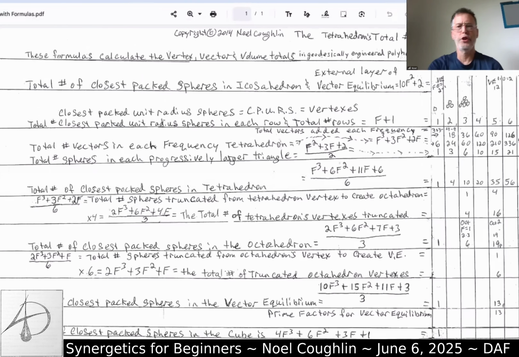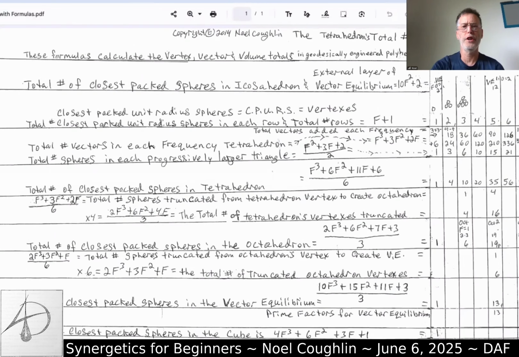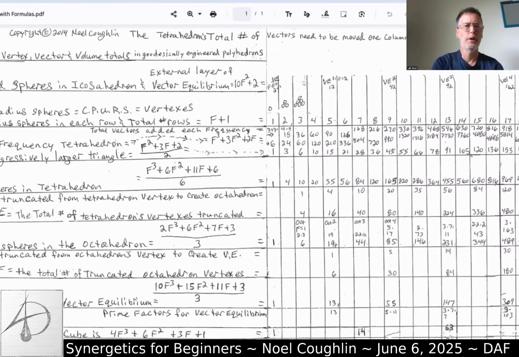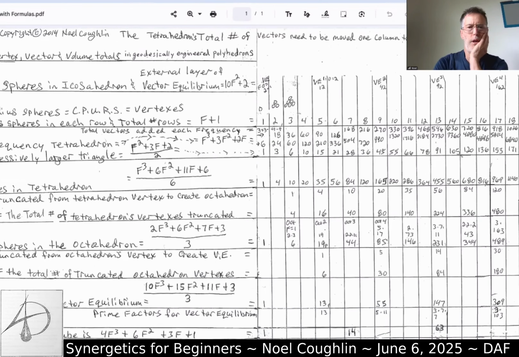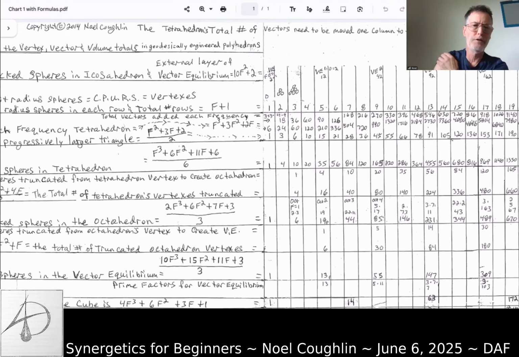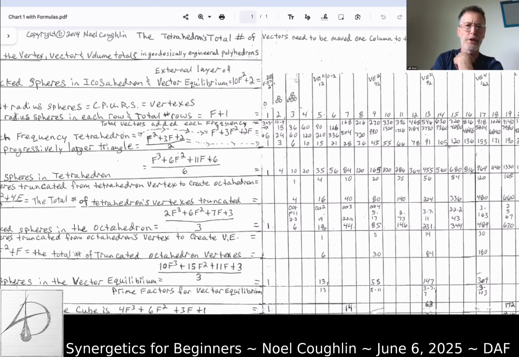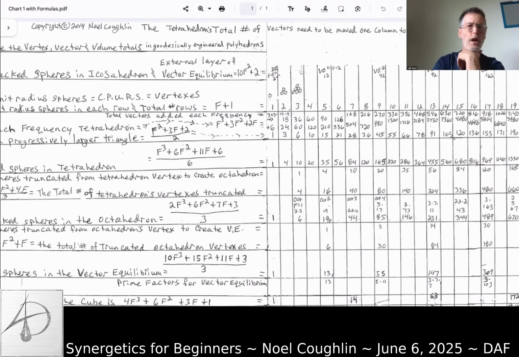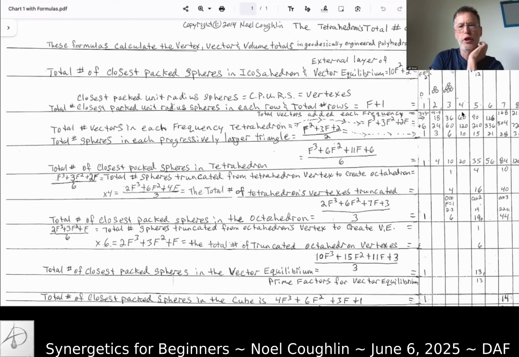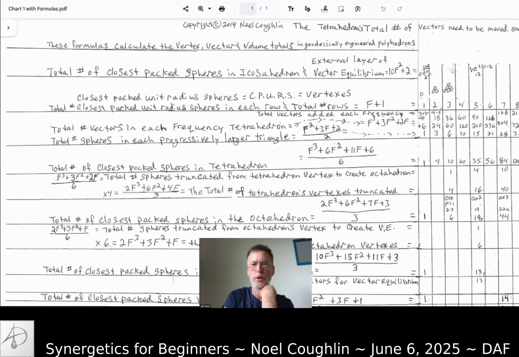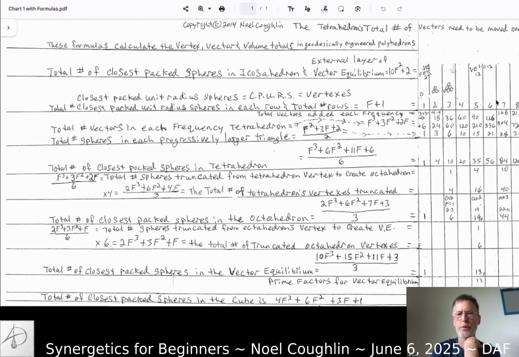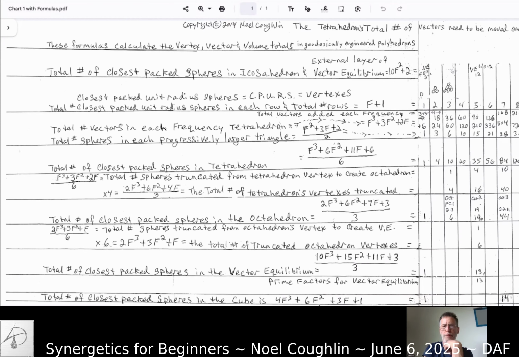I drew up this chart to show the fractionation periodicities in association with the frequencies of the tetrahedron, by which the other 5 symmetrical polyhedrons exist inside of this matrix. Going to the left here, I took a big huge sheet of paper and a pen and a ruler and drew up all these lines, and of course filled them with the natural numbers, 1, 2, 3, 4, 5, 6, 7, 8, 9, etc., up to 144.